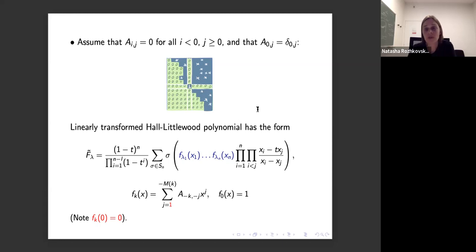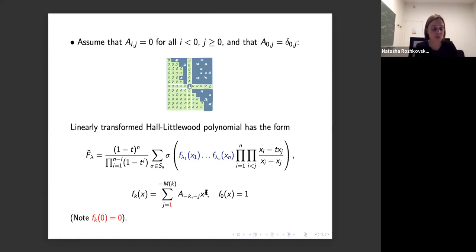Then we can use almost the same combinatorial formula, at least for some of these coefficients. Namely, when lambda is a partition, we can write down that our coefficient is going to have almost the same kind of formula, but here in blue is the only thing that is changed. So in Hall-Littlewood polynomials, here we had x1 to the power lambda 1, xn to the power lambda n. And now in our linearly transformed Hall-Littlewood polynomials, there will be polynomials. Those coefficients are related to the coefficients of this matrix which we used here. So they just come from here.